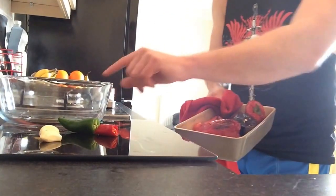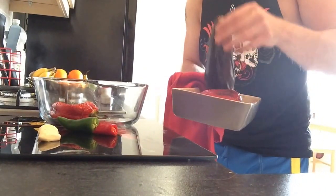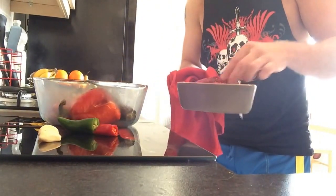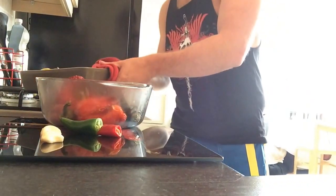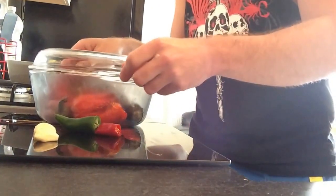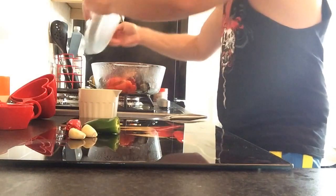The next step is to get a glass bowl, pop them all in, put them in there. Bit hot, watch out. You can obviously use some tongs and spoon if you like. Okay, so you pop them in the glass bowl, leave them for 10 minutes. This process is just going to help with the steaming, just going to help taking the skin off. Okay, so that's been sitting there for 10 minutes.